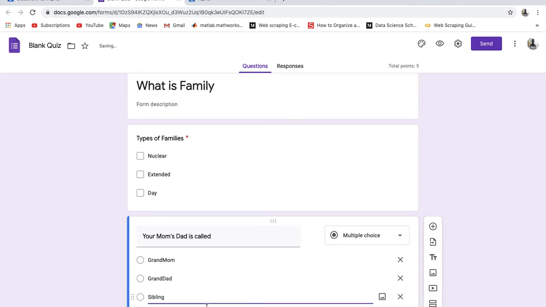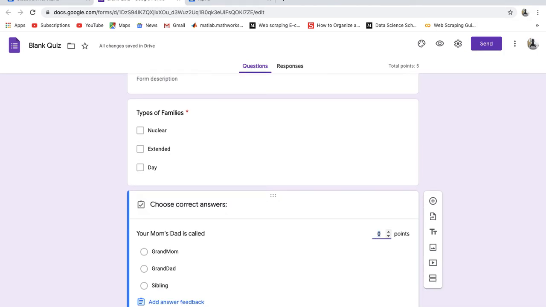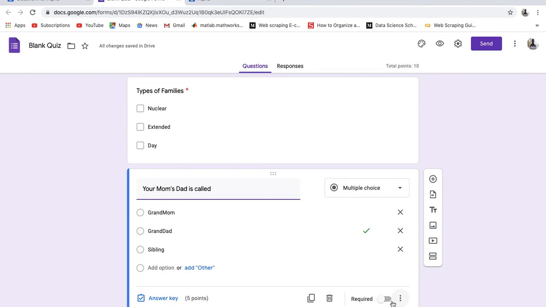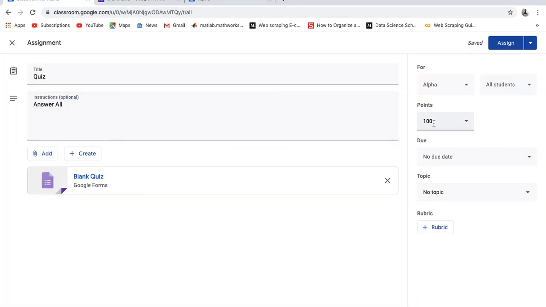So as before, you choose your answer key, which is your mom's dad, it's your granddad, and 5 points. Done. As you're done, as you can see, all changes saved in Drive. You could go back. How many points do we have? We have 10 points. It's ungraded yet.